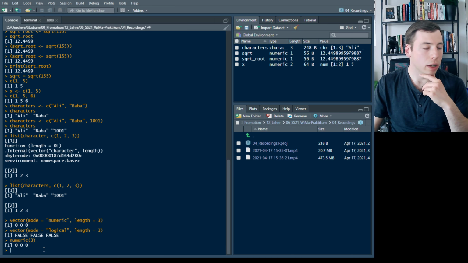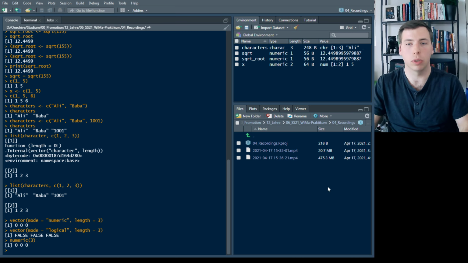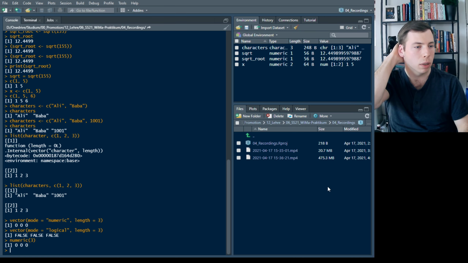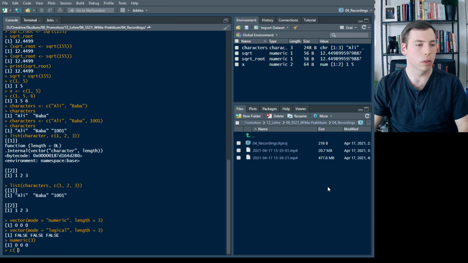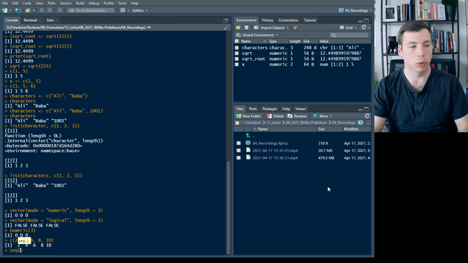Okay, so again, we need to cover a few functions before we can learn more interesting things. So let's talk about sequences. Basically, if I want to generate a vector of even numbers, I could manually write them down, which is really tedious. But instead, I could use the sequence function, which has a few arguments.